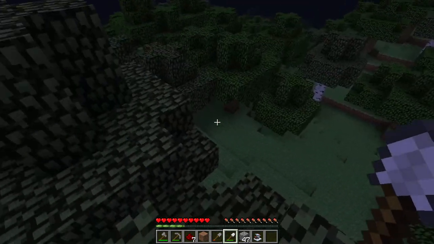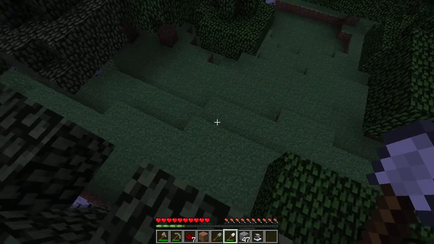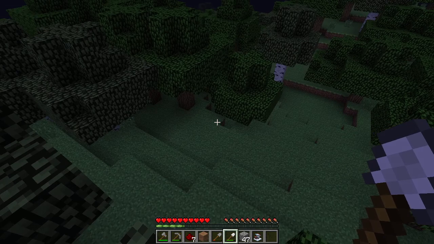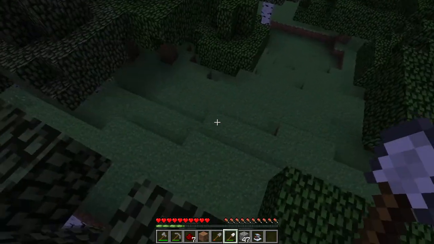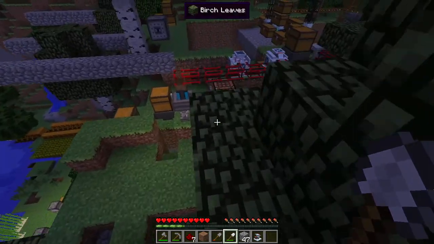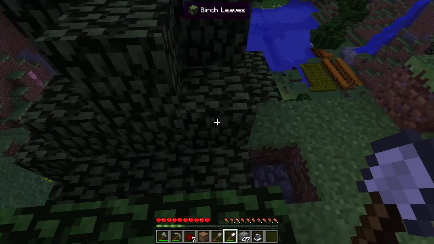So the problem is these machines are very big. The fission chamber is 5 by 5 by 5 blocks, and the fusion chamber is 13 by 5 by 13. So it's like 5 blocks across, 5 blocks one way for the fission chamber, sorry, and then 13 by 13 for the other one. So that's going to be a lot. You know what? Actually, here's an interesting idea.